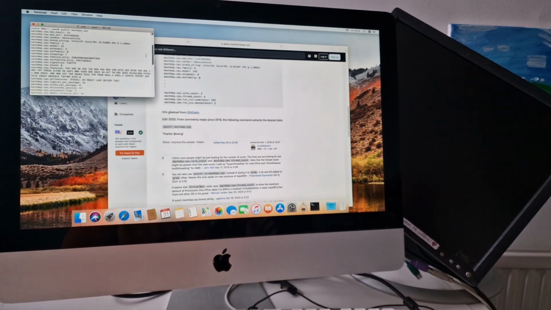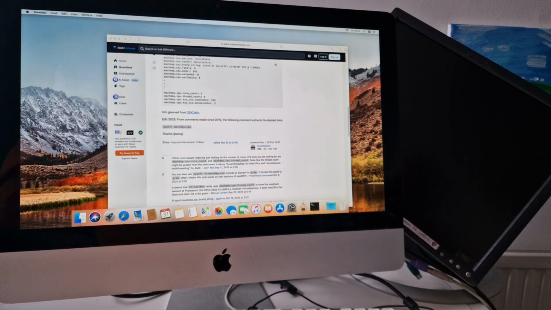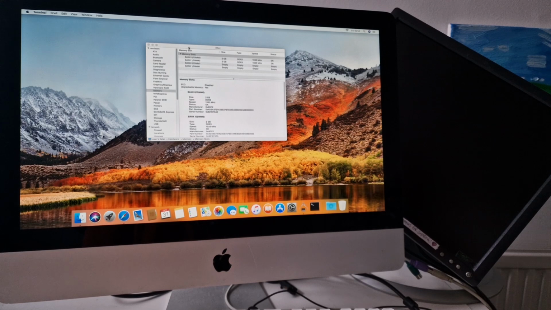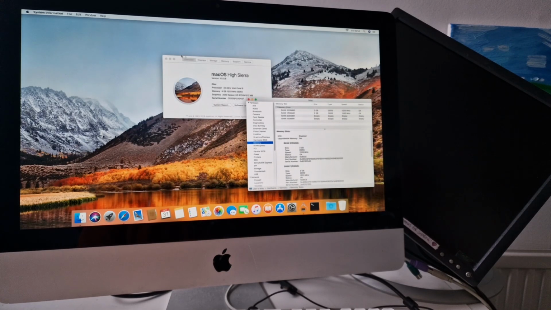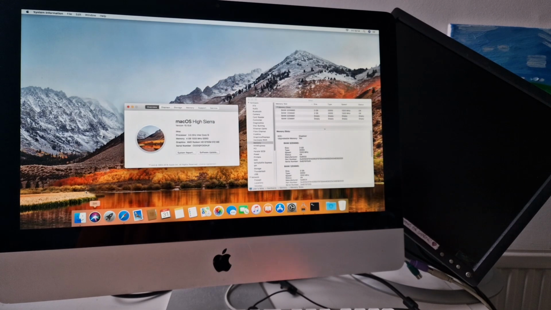I've used sysctl machdep.cpu. It's an Intel i5 2400S at 2.4 gigahertz. So we have the CPU information. I think that's what I was trying to say at some point in this video. Everything I try and do on a Mac, I have to Google it because I don't use Mac. So none of this is automatic to me. Whereas on Windows and other machines, I have much more familiarity, so I can just get on with it and do it without having to think too much.